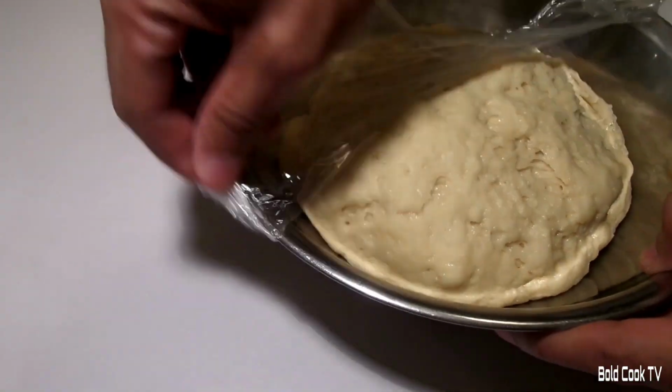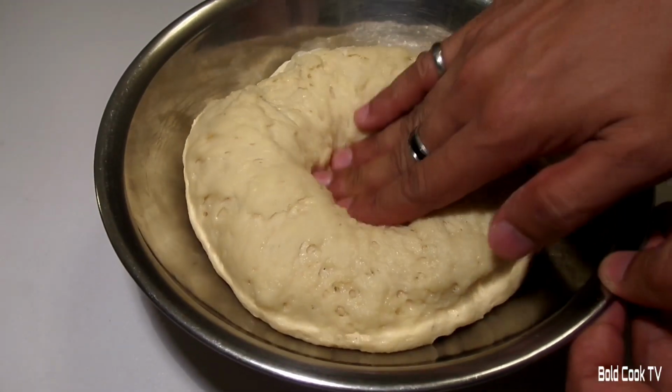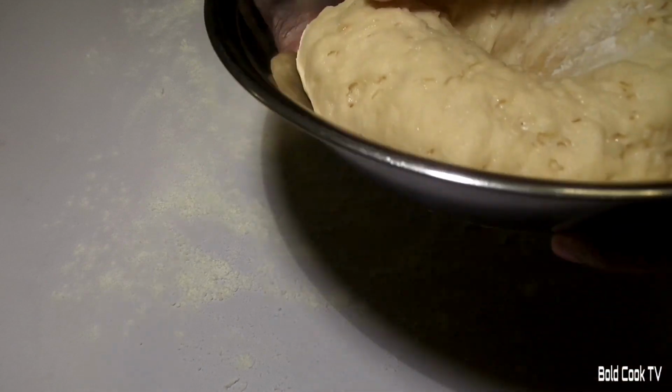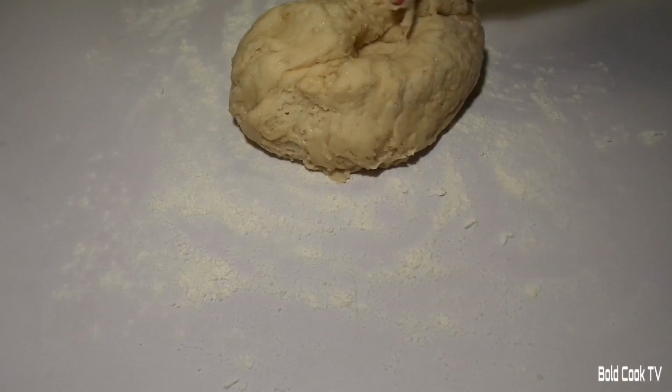So we need to take it out of this pan, then get some flour and start kneading again for at least 5 minutes prior to cutting it into your desired size. Actually, you can just put it in one baking sheet to make a nice big loaf, but since I'm alone and want to eat slowly, I'm going to make small buns.